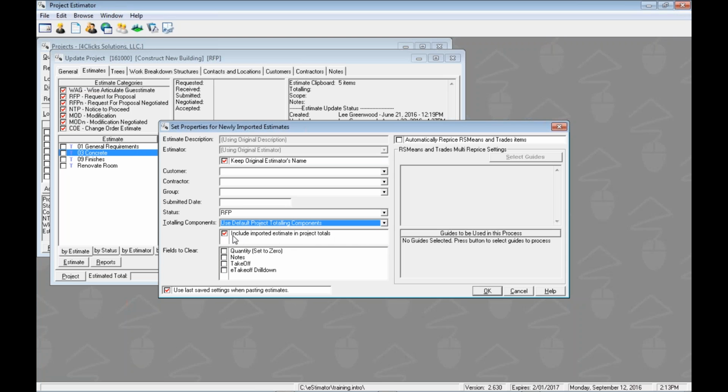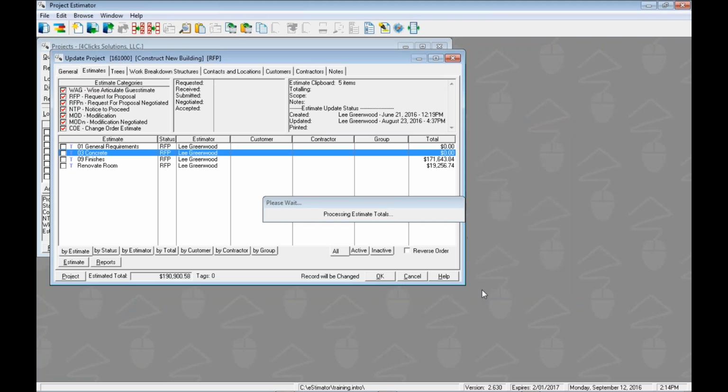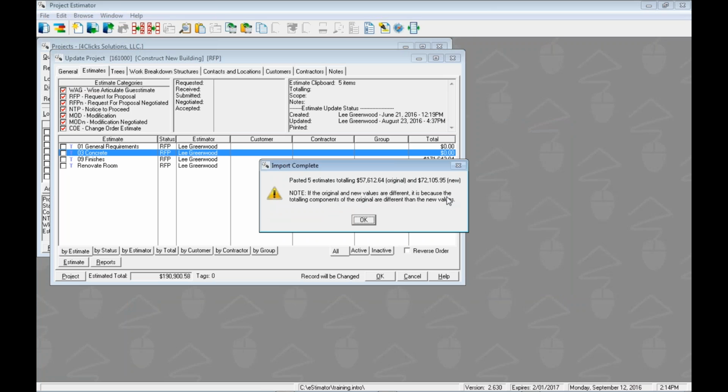All right. One other cool thing, we could clear some stuff, like quantity notes and neat takeoffs. Or another cool thing that we can do is automatically reprice these line items. So if these line items were from a previous year, say 2012, and now we wanted them to be 2016, we could turn this on and update all of those line items from 2012 to 2016 in our paste process, which would be pretty sweet. Okay? We won't do that right here, but totally an option for us. So let's click OK here, and that's going to paste all 5 of those into our estimate.